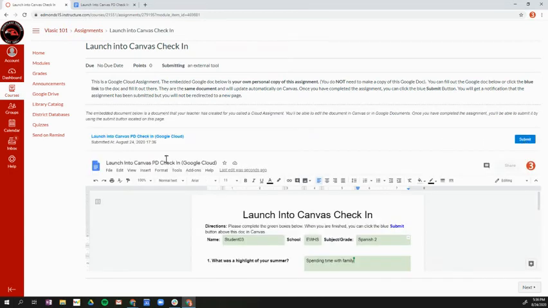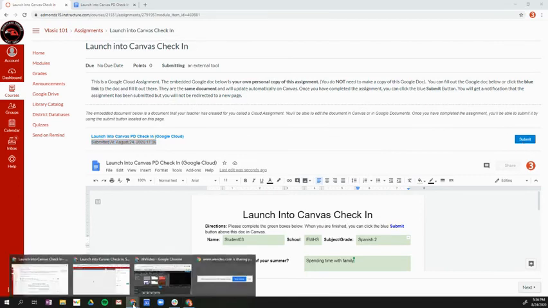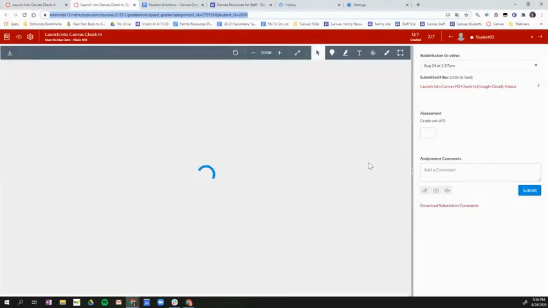They'll get another notification right here that it was submitted again. The student doesn't see how many times they've actually submitted this Google Doc, so it's important to let them know not to keep clicking the Submit button over and over again because those show up as different views in your SpeedGrader. So I'll show you what this looks like from the teacher perspective in SpeedGrader.